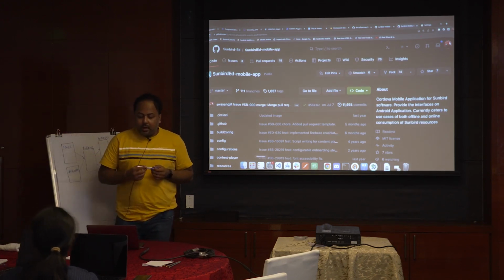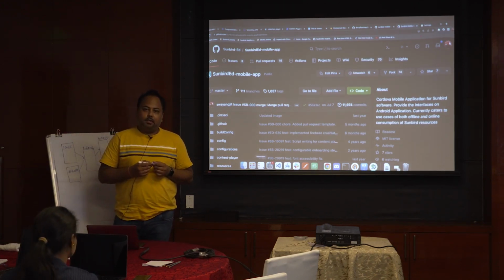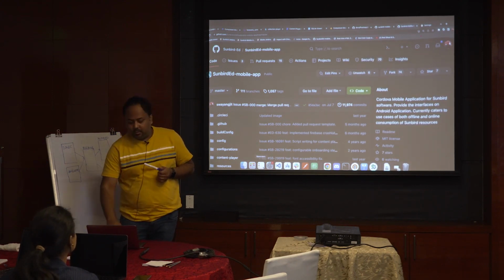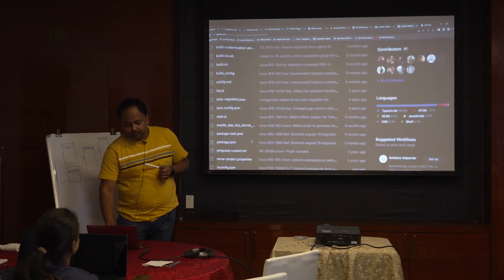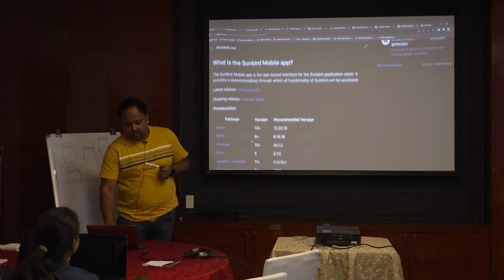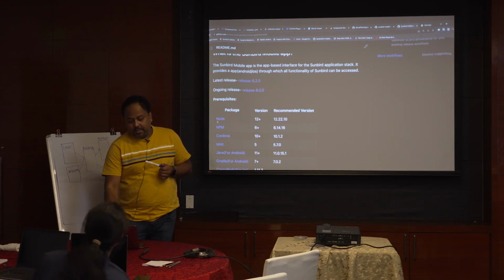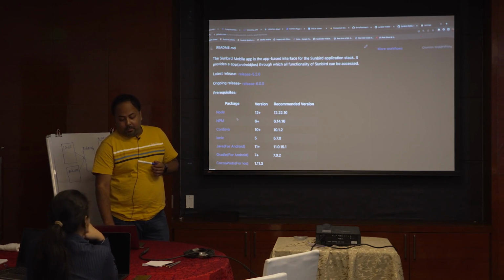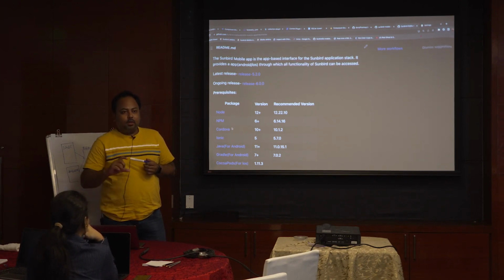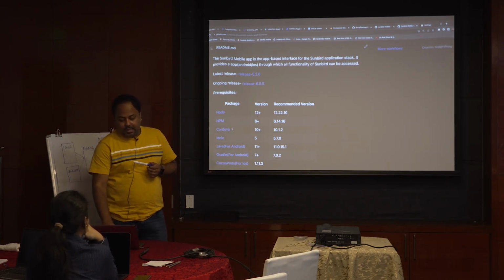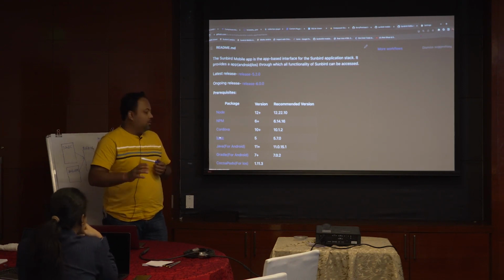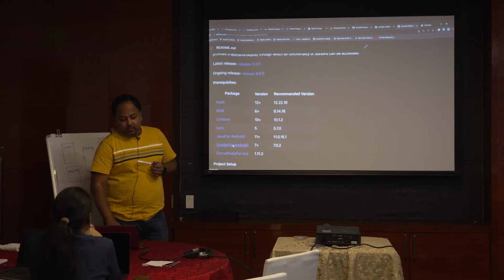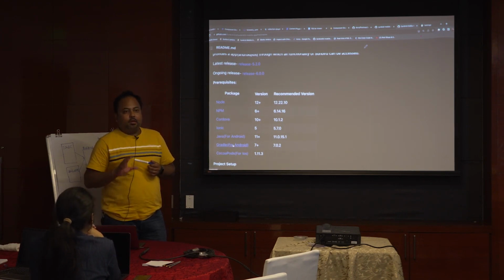So to start off, what are the technology, tech stack and tools required to set up the Sunbird mobile app. These are the basic things: Node and NPM, and Cordova, which I already mentioned is required to connect with the device functionalities. Ionic is our UI framework, and Java and Gradle are only for Android.